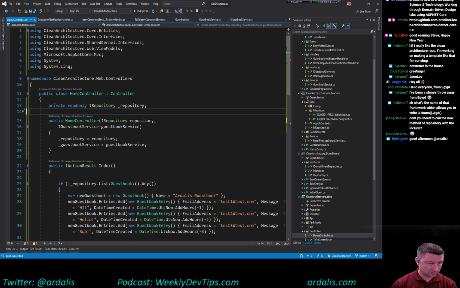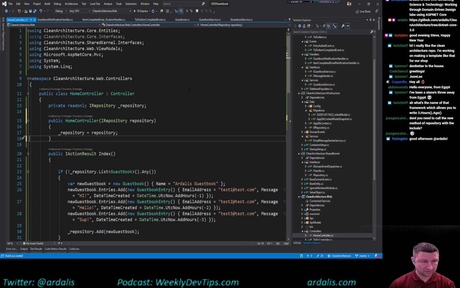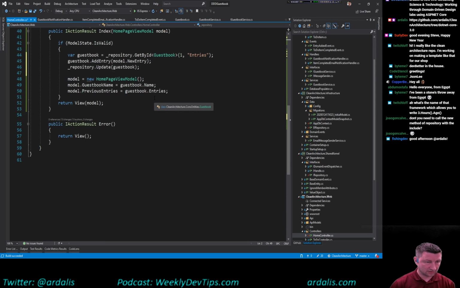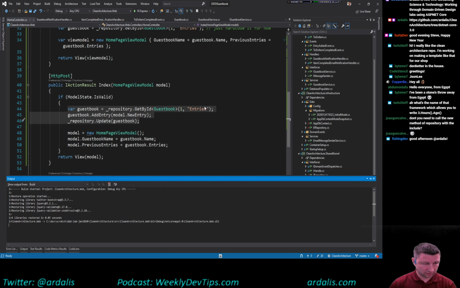And it's not a question now if you're working with this model of, gee, do I work with the entity or do I work with the service? So you don't have that question. You just always work with the entity. That's where the logic lives, right? Now it's not anemic. Now it's got logic encapsulated in it, which keeps our controller a little bit cleaner.